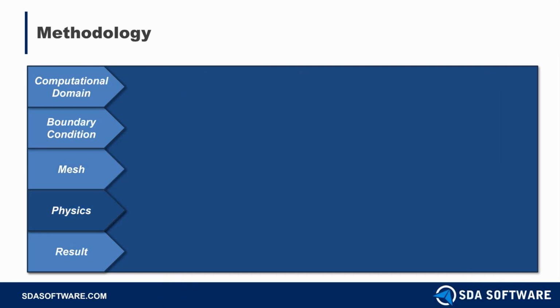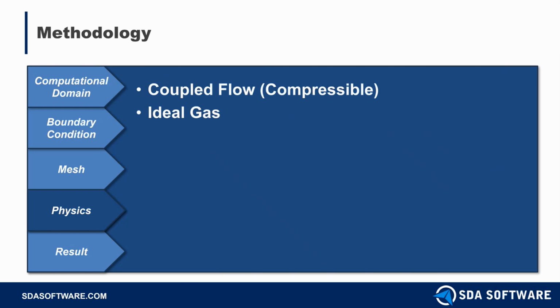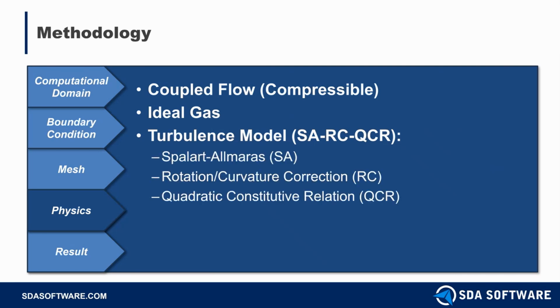So after we looked at the mesh, let's talk about the physics settings for this study. So we are using the compressible flow solver with the ideal gas assumption. For turbulence model, it is determined based on the model uncertainty analysis. It turns out for our case that SARC QCR was the best performing one. And essentially this combination stands for: it was using the Spalart-Allmaras, it was using the rotation curvature correction RC, and it was also using the quadratic constitutive relation QCR. And at the boundary layer, we used the all Y plus wall treatment approach, but we also have it with a low target Y plus. So this approach basically resolves the boundary layer profile instead of modeling it.